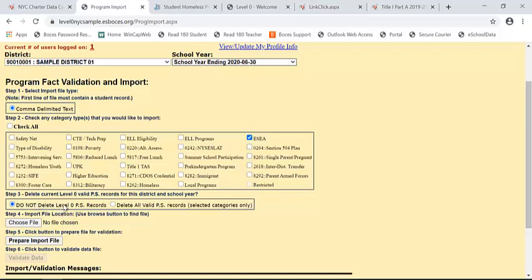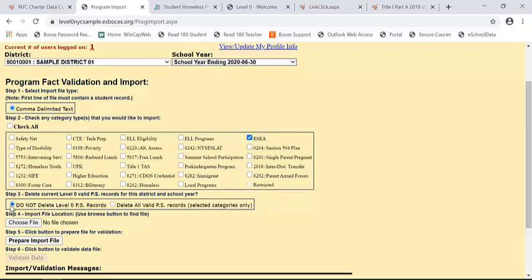If you just loaded your L eligibility intensity and your L program records and program facts, and now you're coming back in to do your homeless information, you don't want to delete all those prior records. So you're going to take this first option, do not delete level 0 records. What it will do is update any records that are repeated.